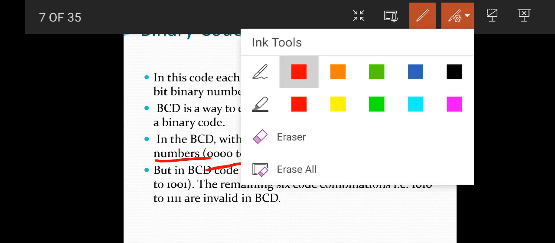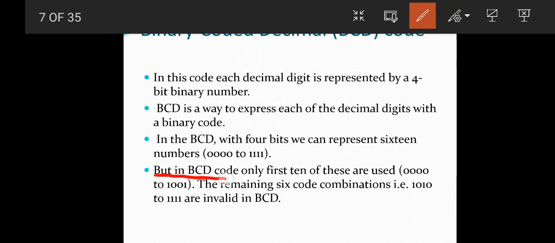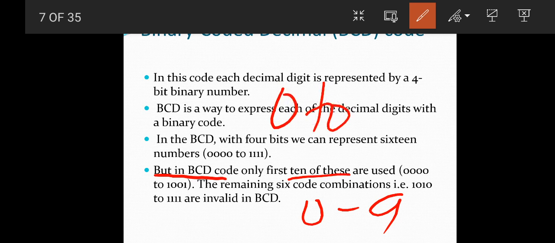But in BCD code, only 10 numbers are represented, 0 to 9. That is 0 to 2 raised to the power of n minus 1; if n is 10, deducted by 1, it becomes 9. So again, in BCD code, only the first 10 are used. You start with 0 and end with 9.